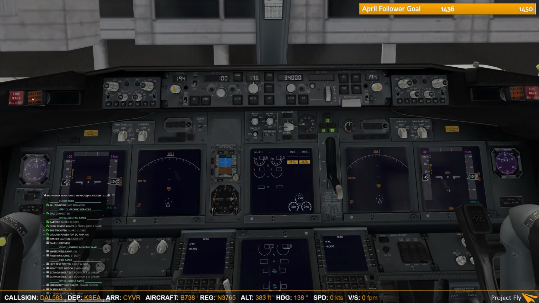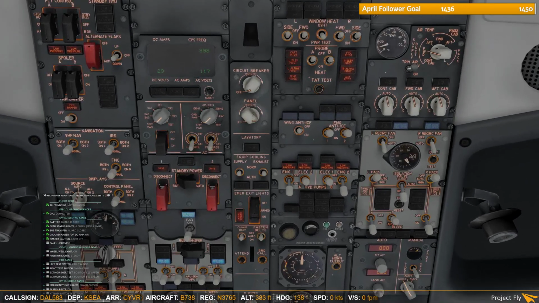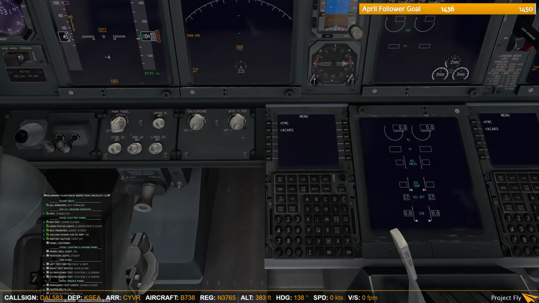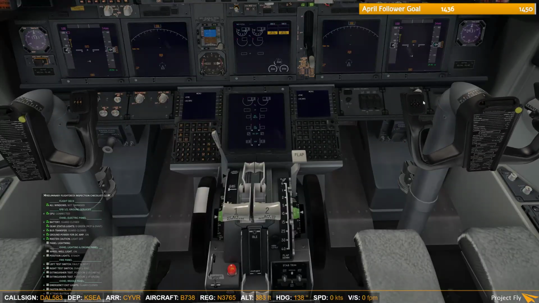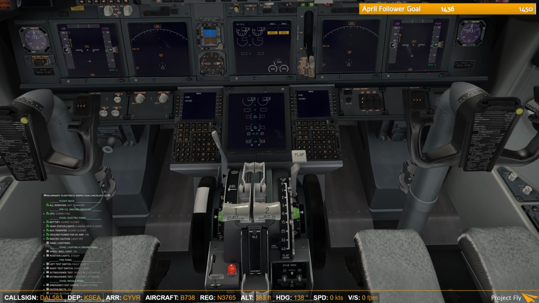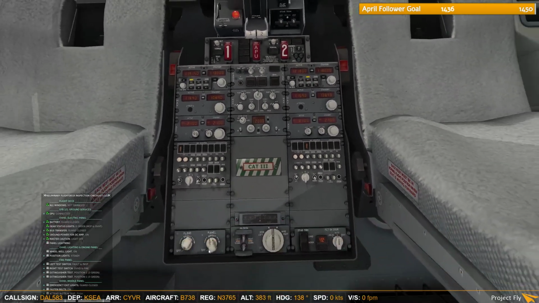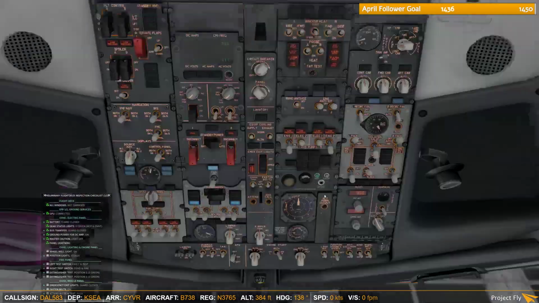Master caution. Hit that. Panel lighting. Let's go ahead and set this up. I pretty much always turn them up as bright as they'll go, and that's usually because I've found that whenever you get into thunderstorms or clouds, you always want to have it on so you can see properly. But you don't have to. It is pilot dependent. All right, wheel well lights coming on.